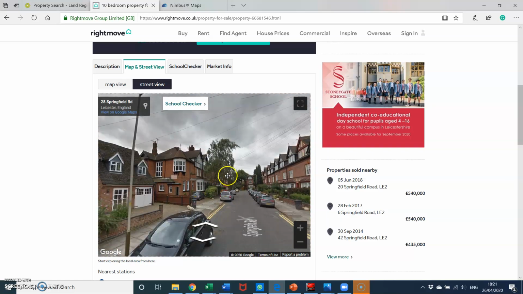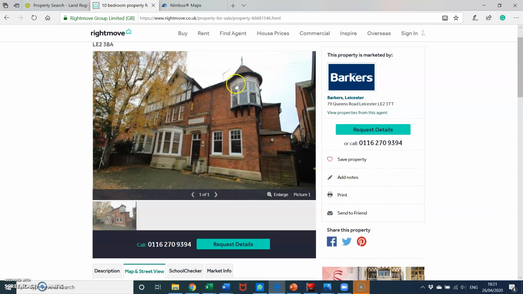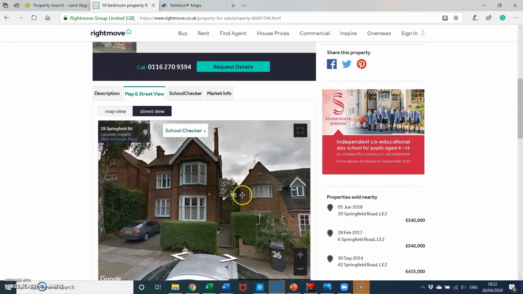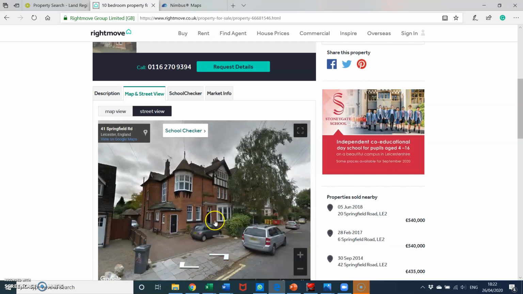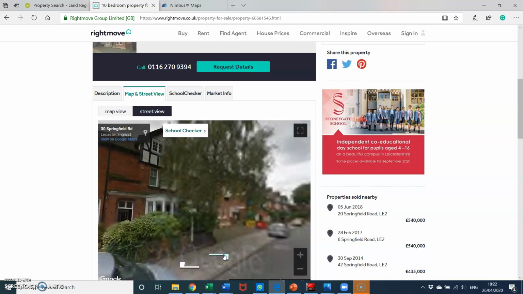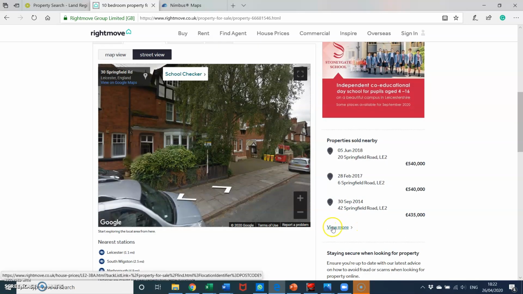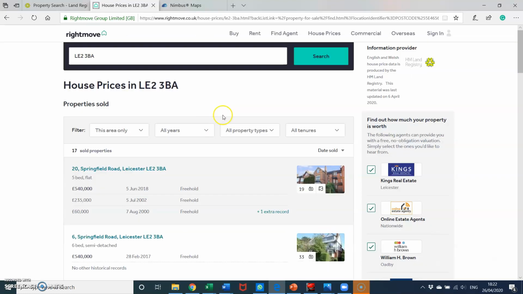There you go. You can literally go to your top, look at your picture. It's got a bit of a corner window, which could be a bit of an old-fashioned turret. It could be that house there. So you can see, and it's definitely one of these. Okay, so that's fine. Let's get the postcode. Go on view more on the right hand side. There you go. So Alley 2 3BA.